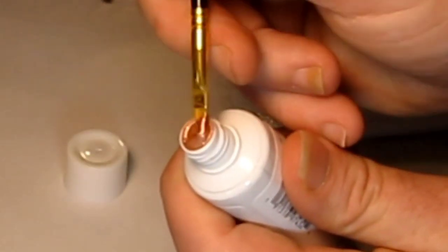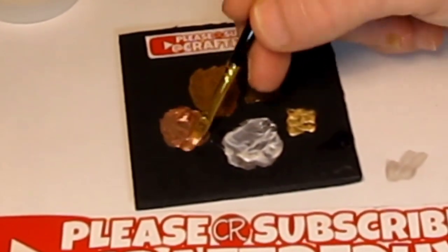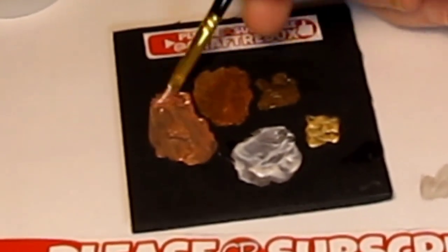I bought both sets of paints at Michael's Hobbies here in the United States. It's just a big hobby supply store, one of the big chains.